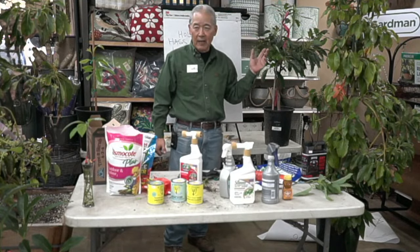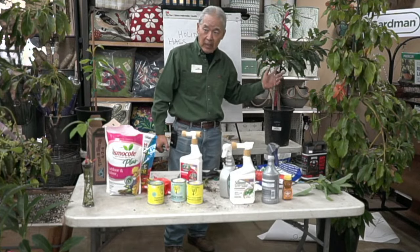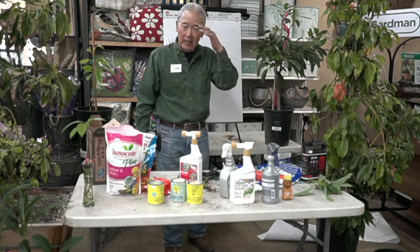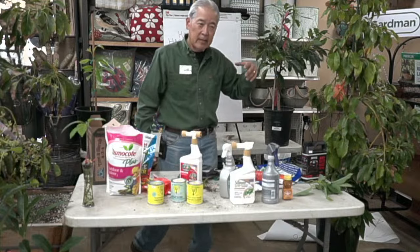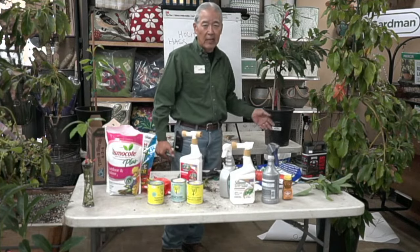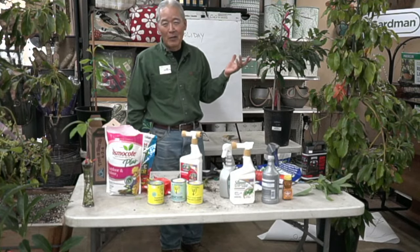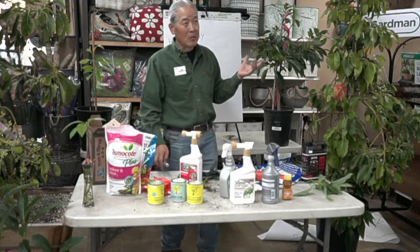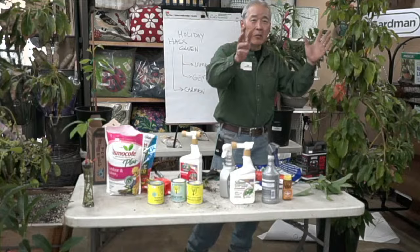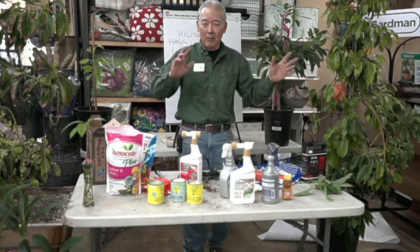Sometimes if it has a heavy load, it doesn't make the spring bloom, but then after the fruit's off, it makes the summer bloom. So it tends to stop the alternate bearing cycle because it can bloom anytime it wants. The problem with Carmen is we never know what it's going to do that year. They said if you have a Carmen orchard, you'll notice this tree's in bloom, this tree's not, this tree's in bloom. They said it's like a checkerboard pattern.